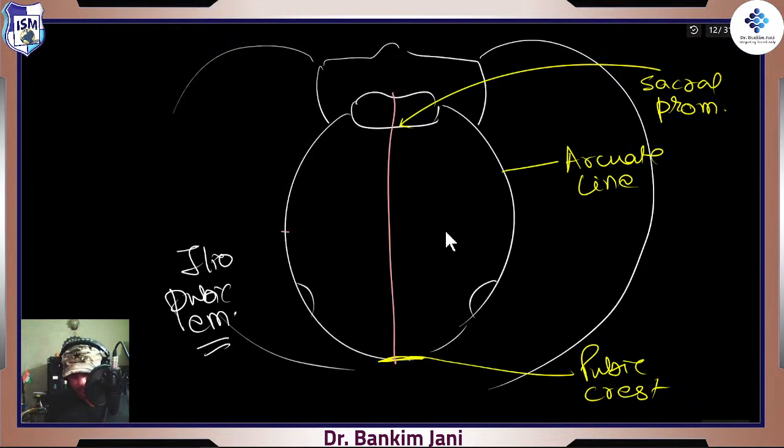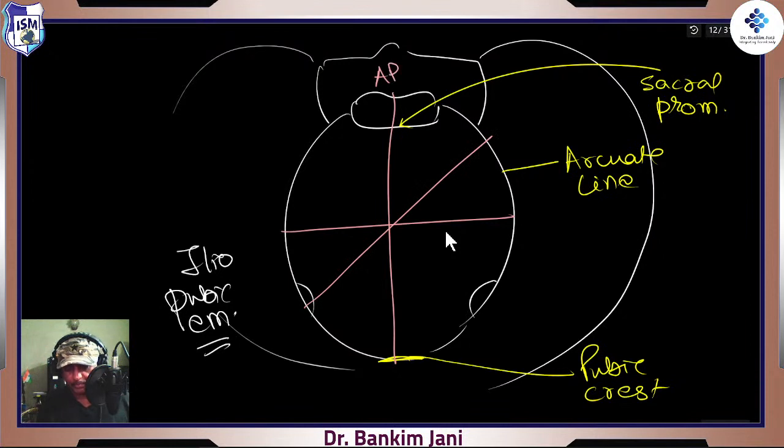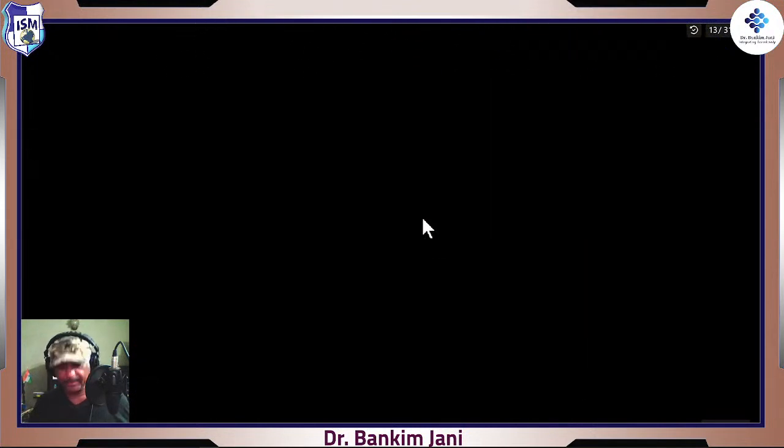Now, I'm just trying to explain it in a way that there would be a few diameters: the anteroposterior diameter, the transverse diameter, the oblique diameter, right? These diameters will be playing a vital role in the complete obstetrics, and even in the pelvic cavity also. We'll be having that topic. I think tomorrow we'll be discussing the complete pelvic cavity in complete detail. But all those measurements are very, very interesting.